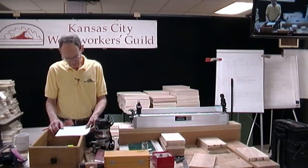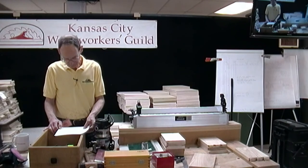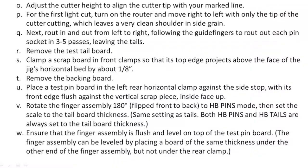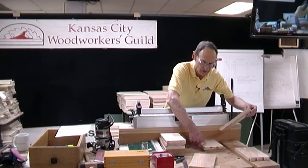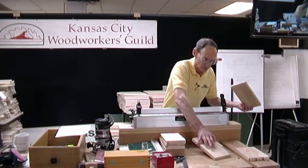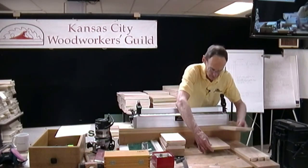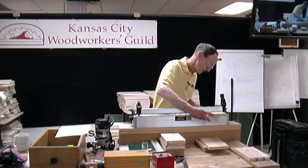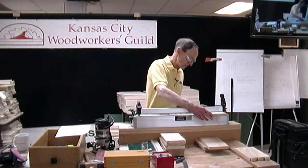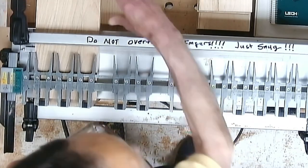And then V is place a test pin board in the left rear horizontal clamp against the side stop with the front edge flush against the vertical scrap piece, inside face up. Let's make sure these are the same width as the tails I already cut. Yep. Okay, so this is going to be my pin board, and that's the inside of the pin board. So I'm going to come in and butt it against the pin stop board here. And again, clamp it in place.